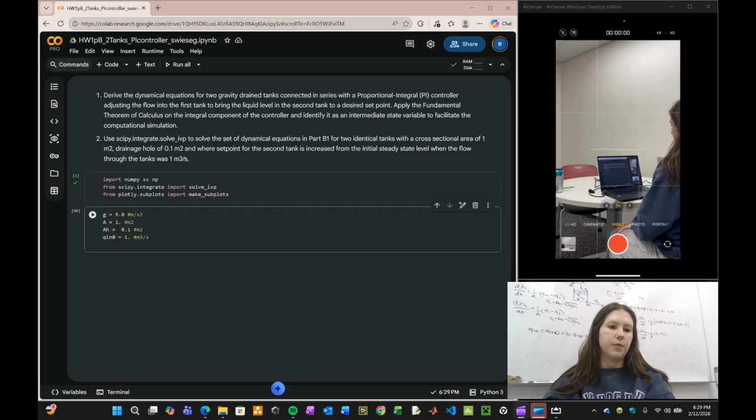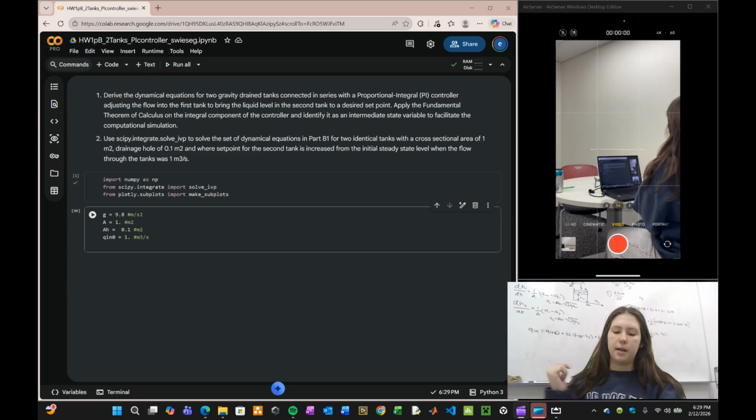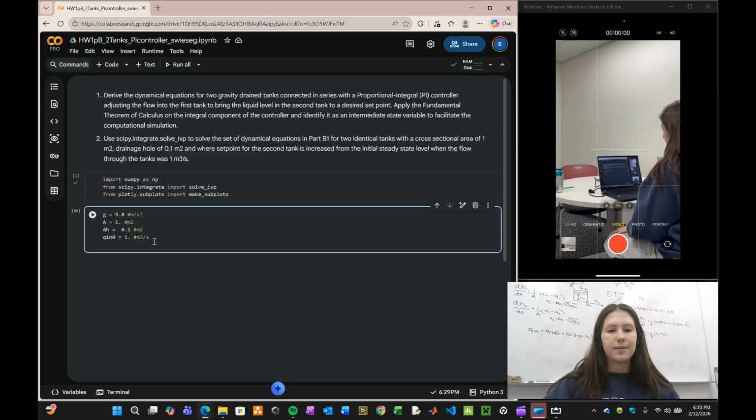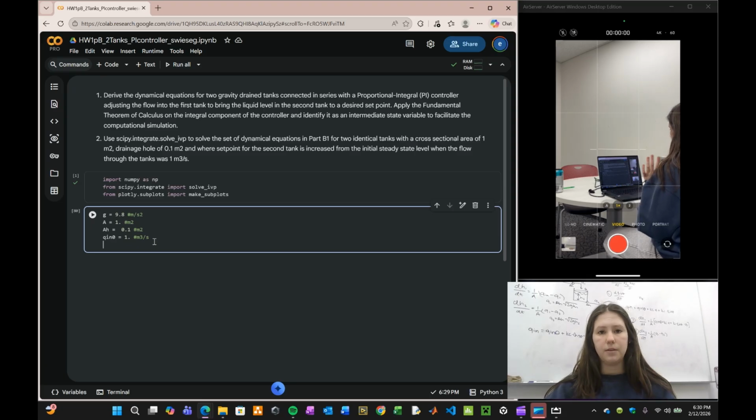So now we are going to move on to the coding part of this problem. I have the solution right behind me still, but I did copy and paste our problem statement right here just so that we have it. Same as the last part, I imported a few libraries so that we can access functions such as square root, solve_ivp, and also plotly so that we can actually plot our solutions. We're going to use the same values for our variables here as we did last time. So I have defined those there.